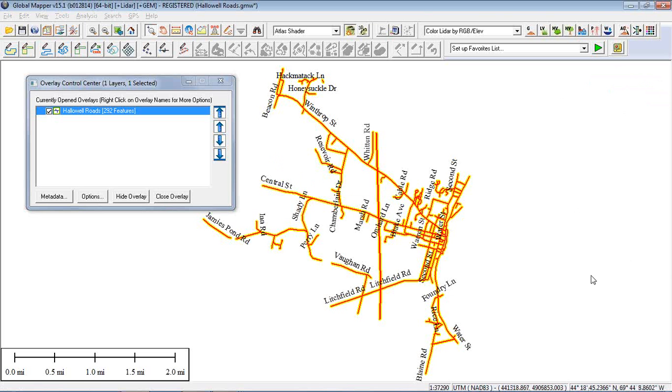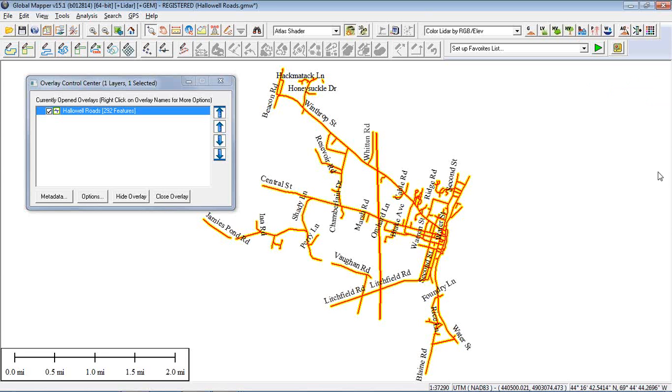In a couple of seconds, when I actually can launch the poll, your screen will change. You will see on your screen a multiple choice question. The question is a very simple one. Which version of Global Mapper are you currently using? Your options are the current version, version 15, and we include those of you who have adopted 15.1.